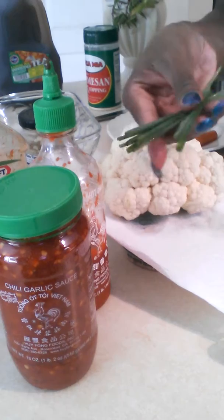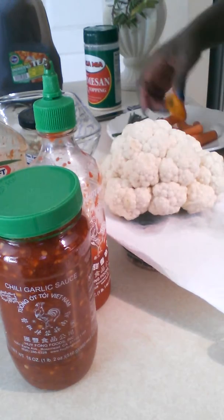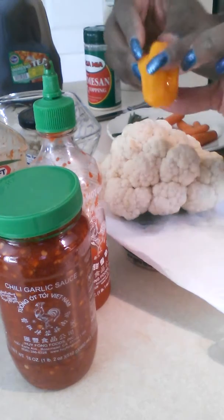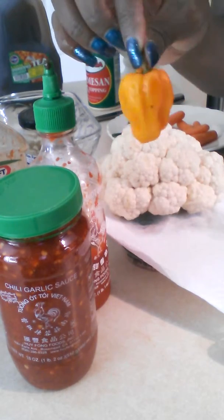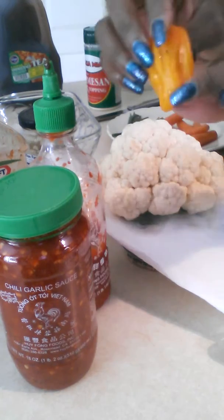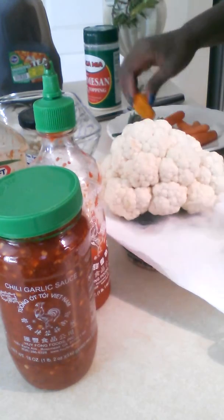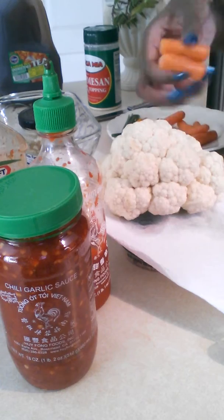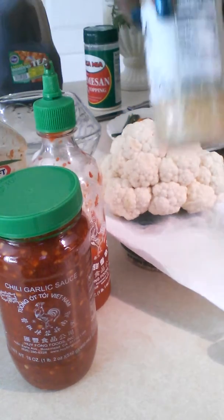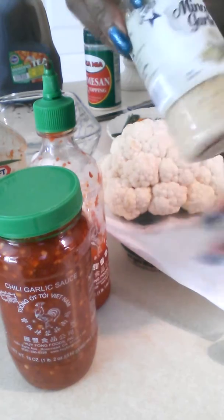You'll need some chives. You will need one pepper — this is actually a little mini pepper that came out of my garden, but if you like something hot, go ahead and spice it up with a hot type of pepper. Then I've got several baby carrots that I'm going to chop up, and I've got some minced garlic.